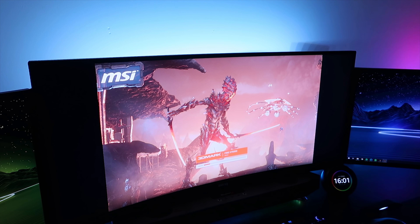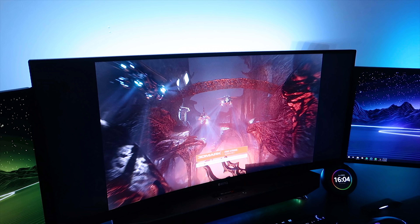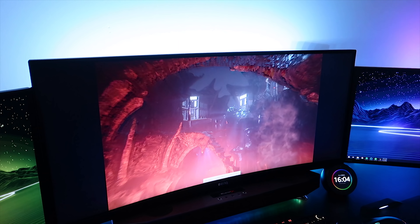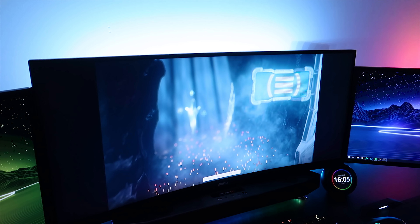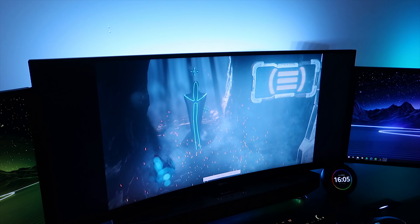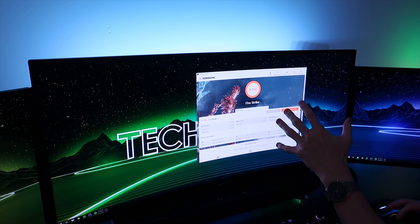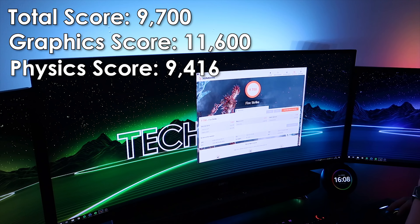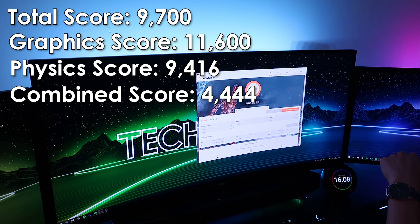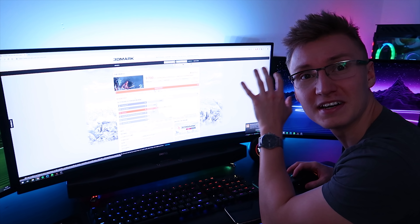So we're not running at 3440 by 1440 — perhaps we're running at 1080p. Graphics test one: we're getting around 55 FPS. Graphics test two: a whopping 40 FPS. The results are in: a total score of 9,700, a graphics score of 11,600, a physics score of 9,416, and a combined score of 4,444. Graphics test one was around 55 FPS, graphics test two around 46 FPS, the physics test just under 30 FPS, and the combined test at 20 FPS. These are definitely some record-breaking numbers.